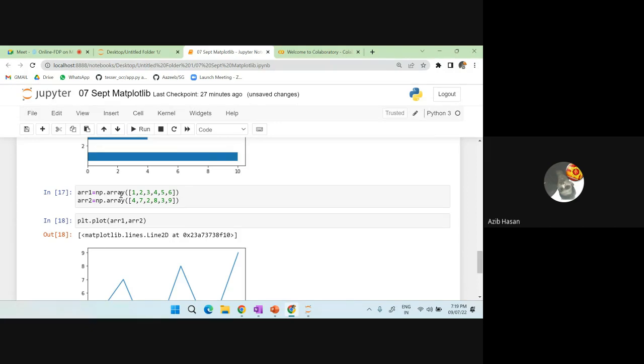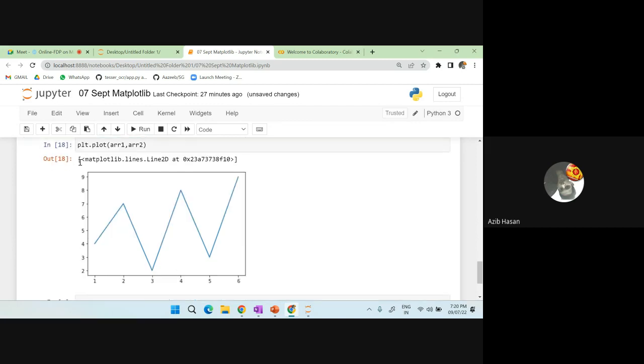But we have learned two data structures. One is the NumPy array, and the other one is the Python list. So both of them can be used. Okay, so the x-axis could be one and the y-axis could be different, or both could be the same, or both could be different. Ultimately, the only thing which matters is the length of elements on the x-axis should be equal to the length of elements on the y-axis. As long as that works, it should be easily acceptable.